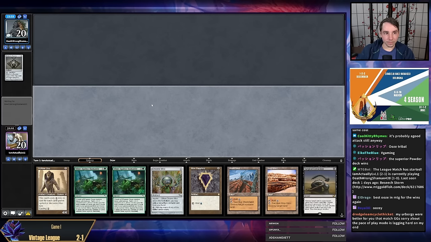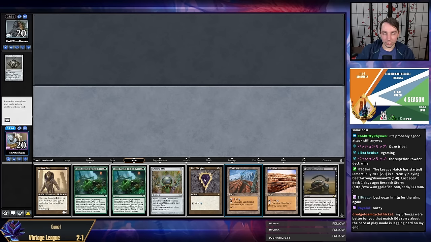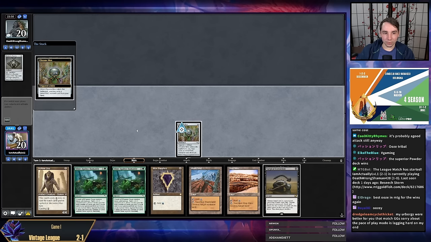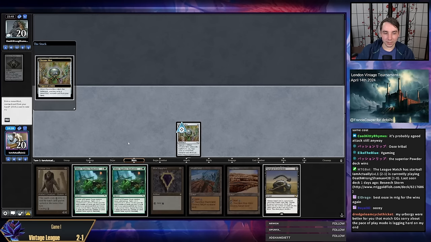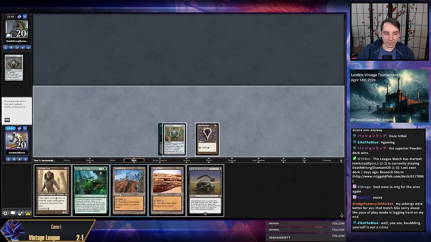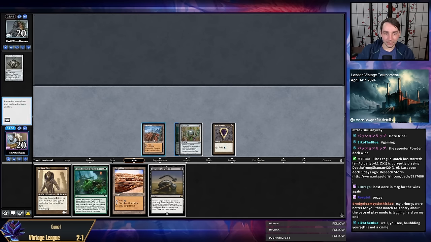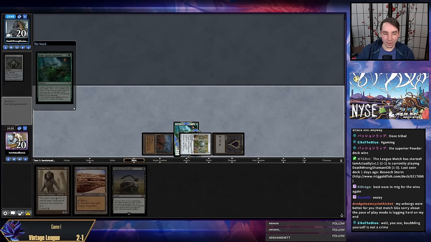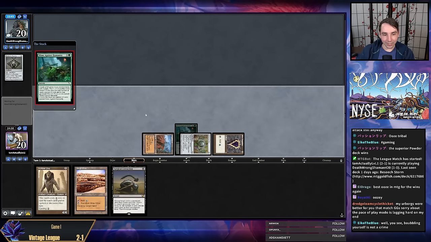Okay. I have a Surgical Extraction. All right, well, I am going to Chrome Mox a Slime Against Humanity. And then I'm going to play Sapphire. And then I'm going to play Wasteland. And then I'm going to play Slime Against Humanity. Unfortunately, I had to put a slime under the Chrome Mox, so this is not going to be like an 11-11 because I could have Surgical'd the slime. But we'll take a 3-3, right?